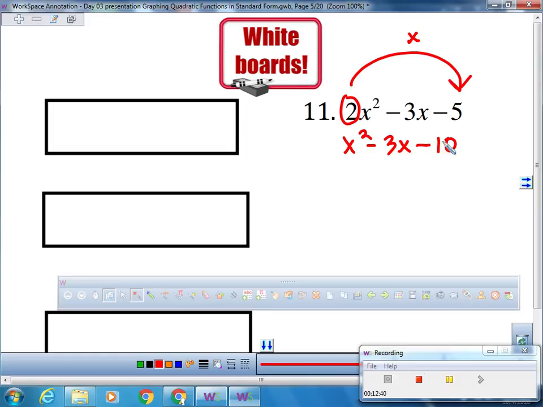So now I say to myself, let's figure out our factors. So x squared times 10 is negative 10, and this is negative 3. So what two numbers, when I multiply, I get negative 10, but when I add, I get negative 3? What two numbers when you multiply make negative 10? Negative 5 and 2. Let's see if this works. Negative 5 and 2 makes negative 10. Negative 5 plus 2 is negative 3? Yes. So that's what we're trying to check. This is multiplication. This is addition.